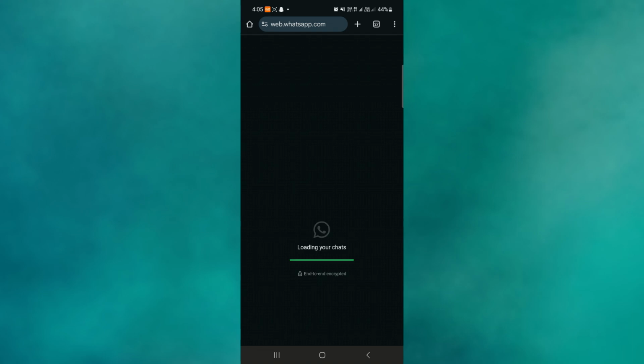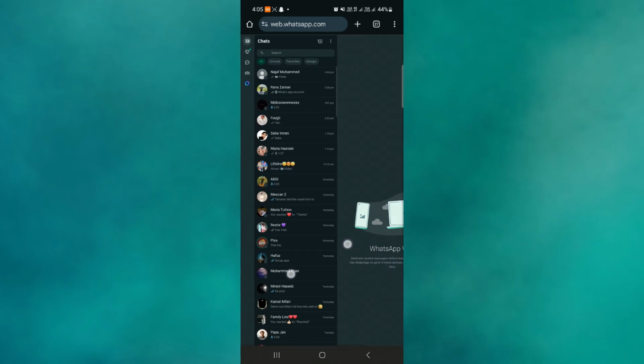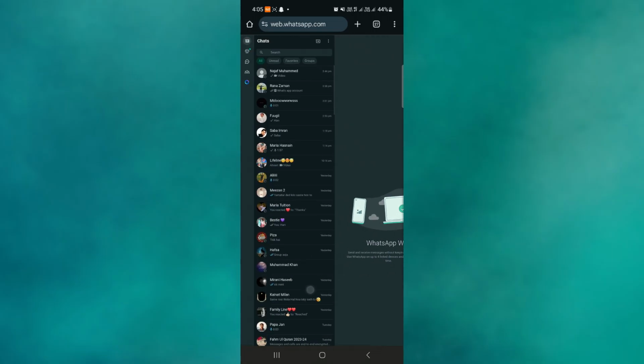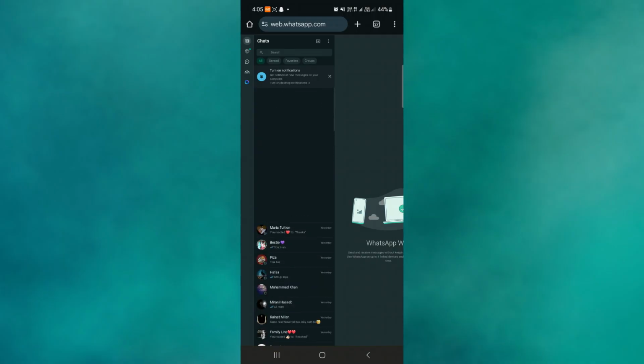Now, you can access your WhatsApp messages, including voice messages, directly from within your browser using WhatsApp Web. Make sure both your mobile phone and the one with the WhatsApp application are in your hand. So that's basically how you can connect WhatsApp Web on your Android and iPhone. And that's it for this video.